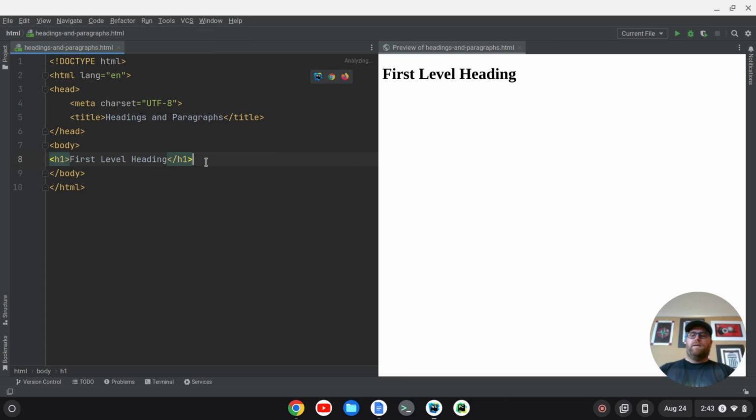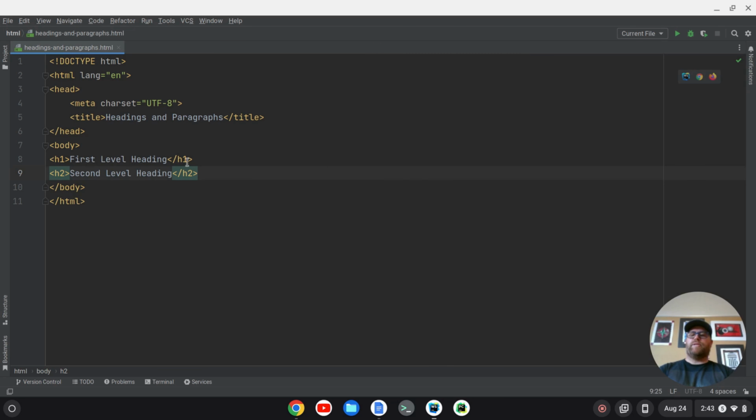Okay, a subheading of that is an H2. So let's go down here and make an H2. This is a second level heading. Again, we're going to need to reopen this in a moment, because once it's recording, sometimes it doesn't refresh automatically like that. An H3, and they follow the pattern, is a third level heading, and this is a subheading of an H2.